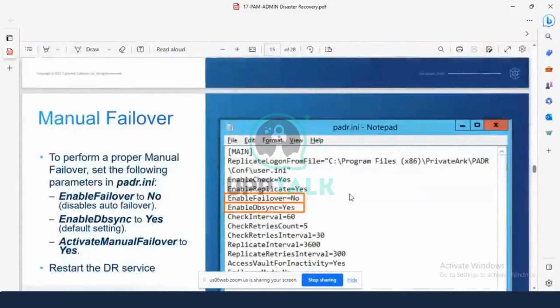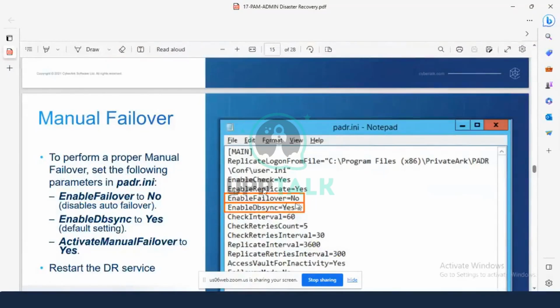For manual failover, we always keep it as I told you: enable failover should be no. It should be a manual failover. If you always keep enable failover as yes, then it will connect automatically. To perform a proper manual failover, we need to set the following parameters.